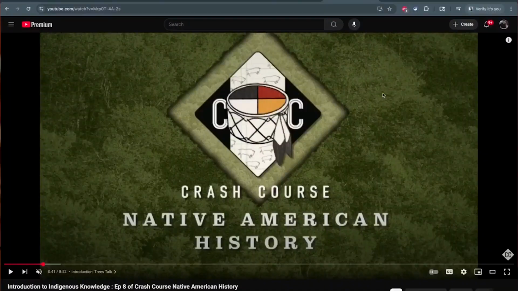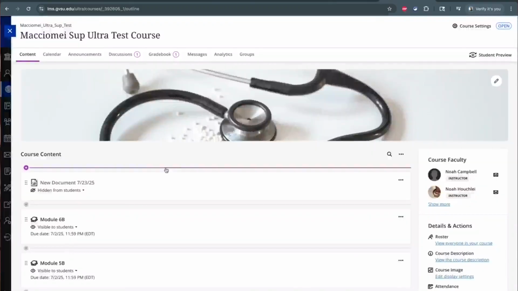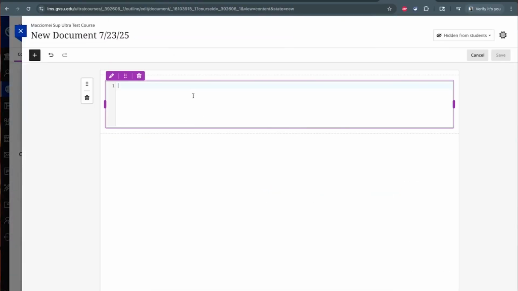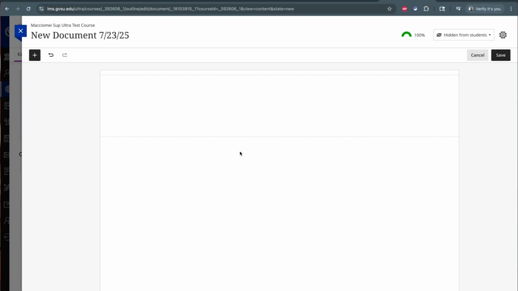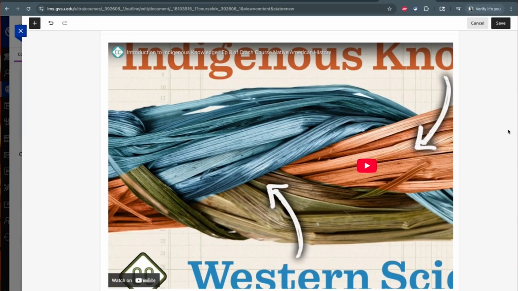Especially with embeddable content, it's very easy. All you have to do is know where to find it. You don't even have to understand what the code says, because all you have to do is go to YouTube, find the embed code, copy, and then paste it to Blackboard. It's as simple as that, even if you have no idea what you're pasting. Even if you don't understand the HTML itself, it's very easy to use it because Blackboard has that option.